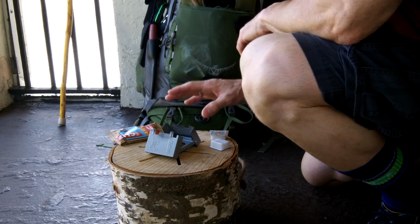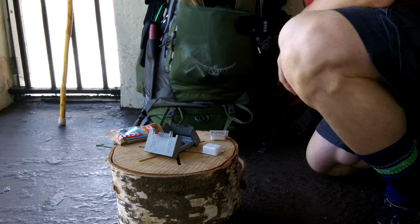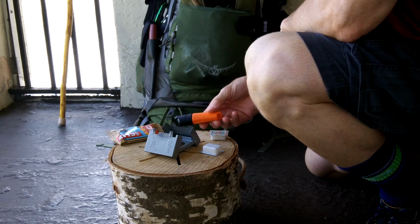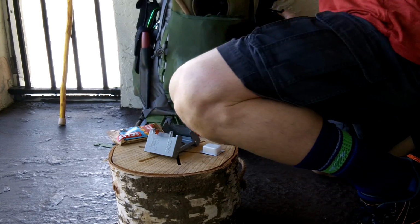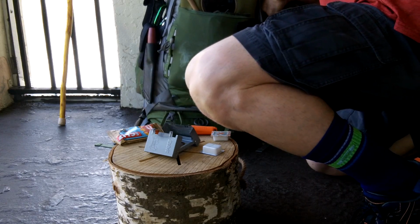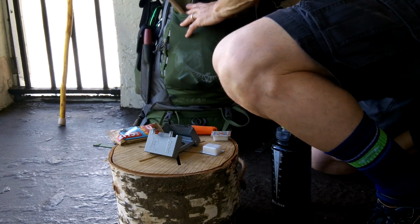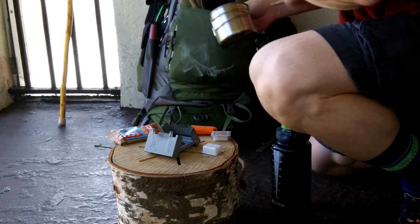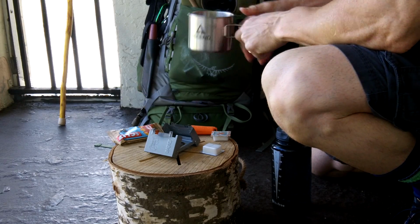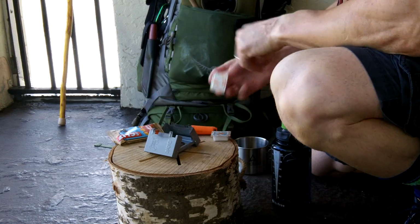And without breaking out my main stove, I carry the SHTF tablet in easy access, and I've got my new Exotac cover for the Bic Classic lighter, so I'll be able to light that. Then I can access my water, which is in the pack, in the bottle I talked about before, and the cup that the water bottle is in, and this cup will double as my pot, so I'll be able to boil my water to make my tea or my coffee, whatever I'm going to have. So let's get the SHTF on.